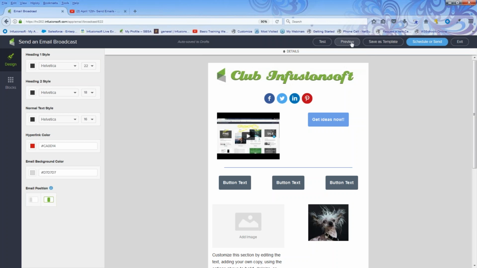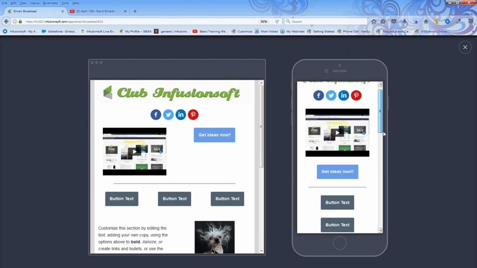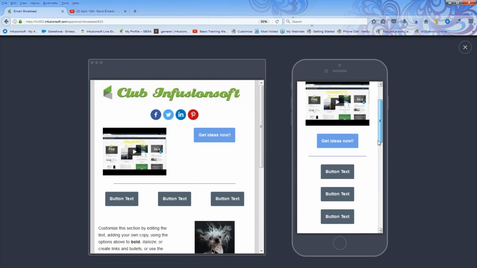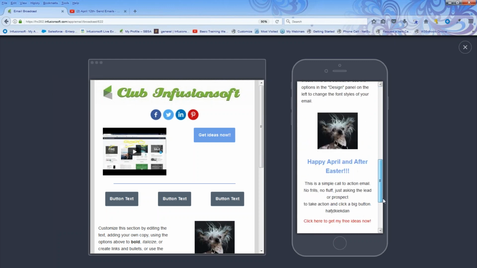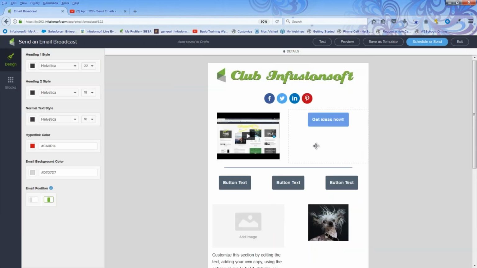I'm going to hit Preview, and if you hit Preview, your screen will show up, saving your work. It will show up on a tablet and also on a phone so you can see what it looks like. And this is why I said to put your social media icons on the top and the bottom, because if they're looking on their phone, once they scroll down, they may not look at that top again, and oh, I can follow them on Facebook just by clicking here. Cool? Cool. So we created a template.